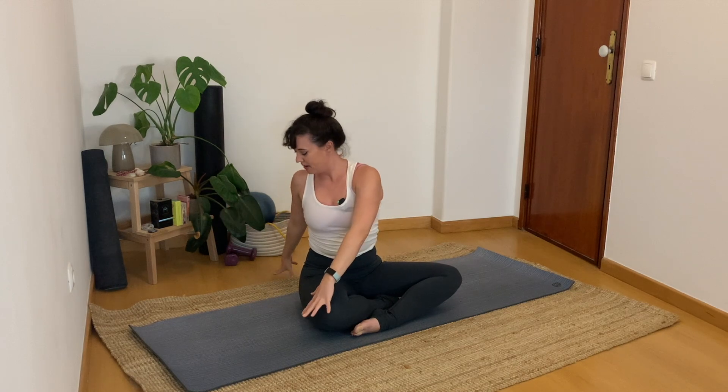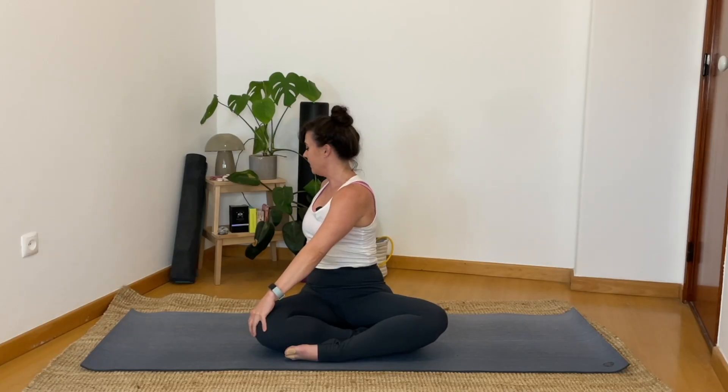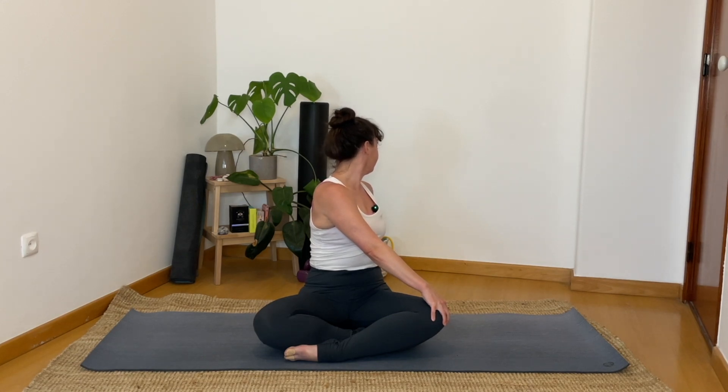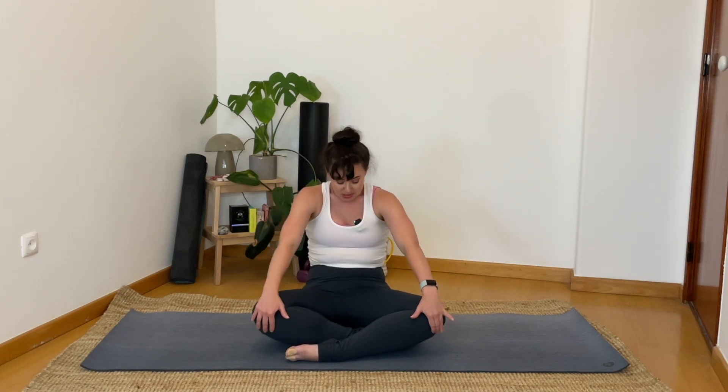Again, both hands lift high. This time a little different — reach for your opposite elbow. Pull them away and try to push the forearms up to the sky. Take a big deep breath. Big sigh out. Let that go and immediately twist to your right. Right hand comes behind you, planting down. Left hand to knee. Turn and try to point your nose further back. Slowly let that go. Same thing other side. Great big breath. Unravel. Hands to your lap. Begin to cat and cow — round and arch at your own pace, just waking up the spine a little bit more.